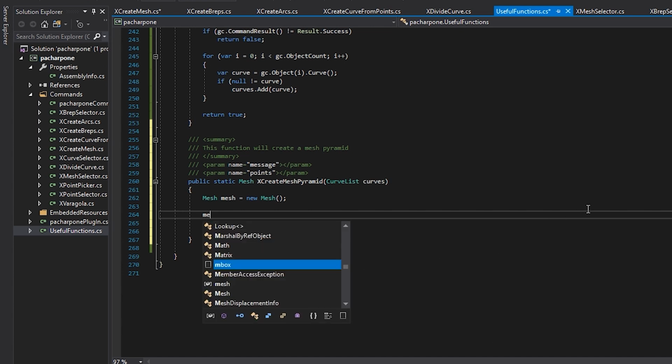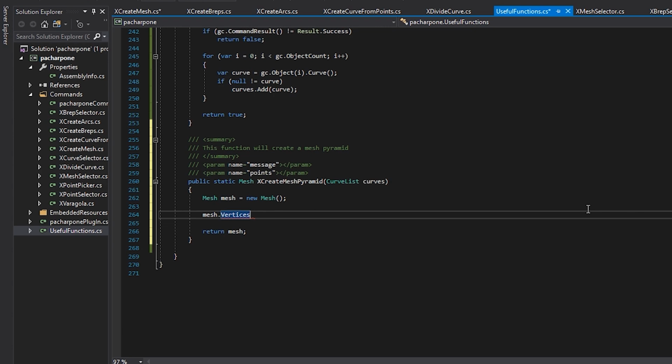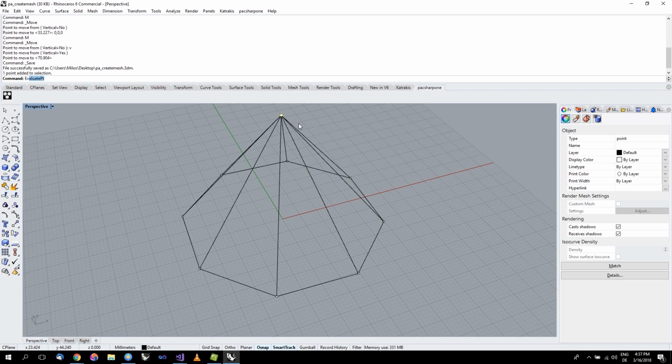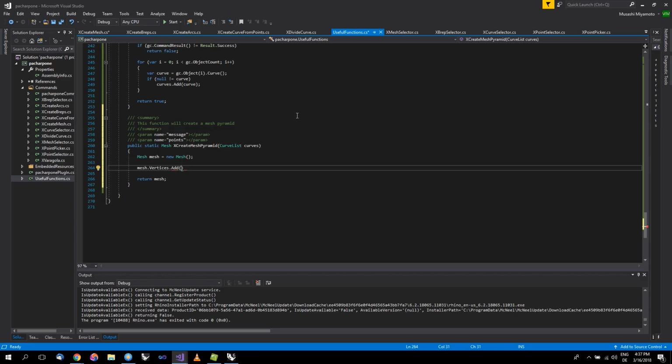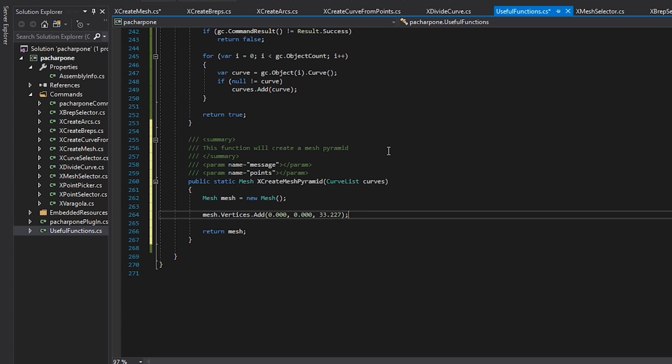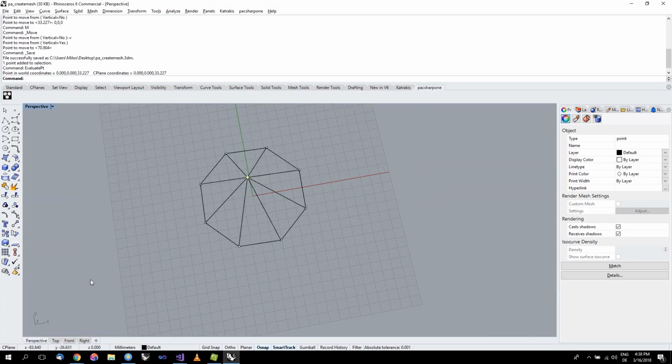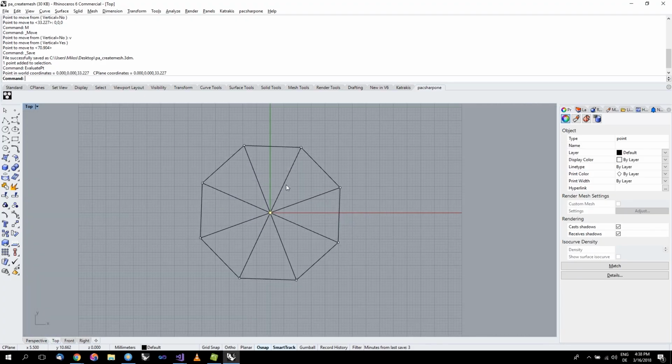So what you can do now is you can set vertices, you can add a new one, and you can simply write the coordinates. So why don't we evaluate this point and copy these coordinates of this point here. That will be our first point. Let's mark it as the center point. And this vertex, because it's the first one we added, it will have the position 0. Now let's continue and add all other points starting from anywhere.